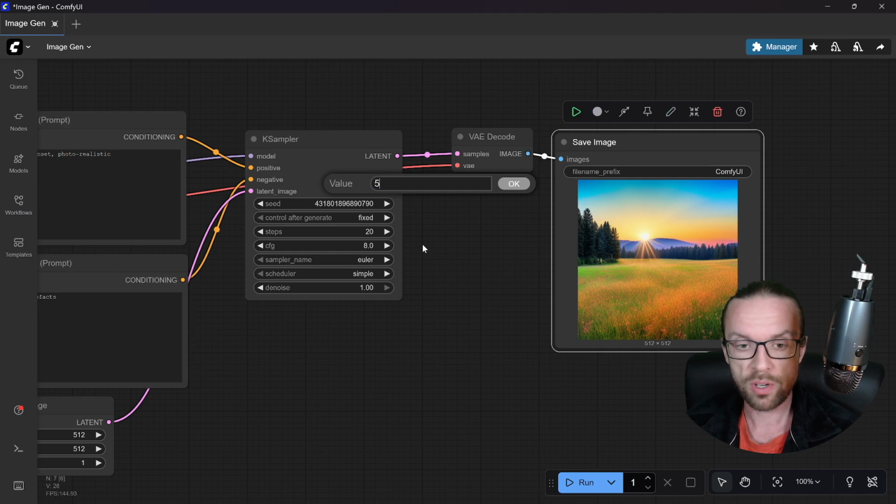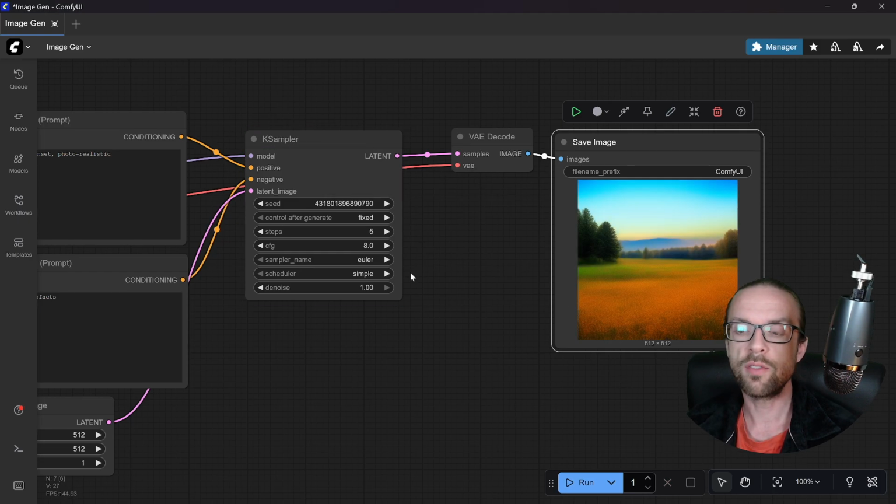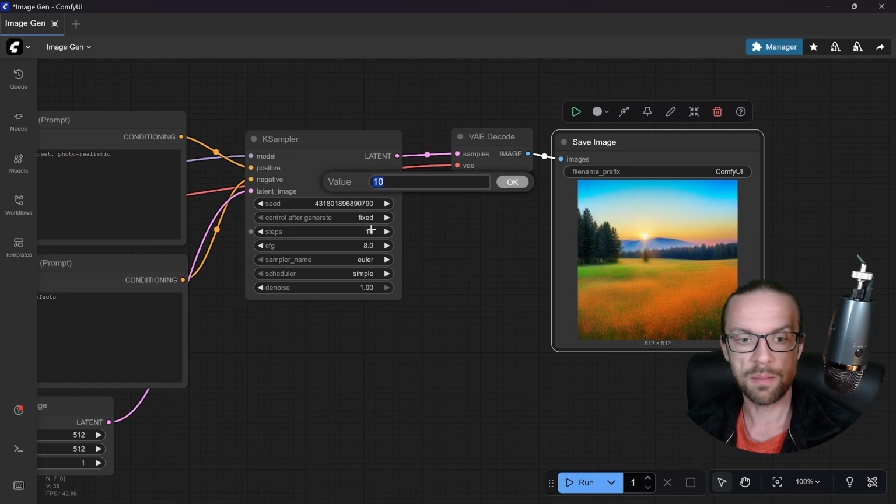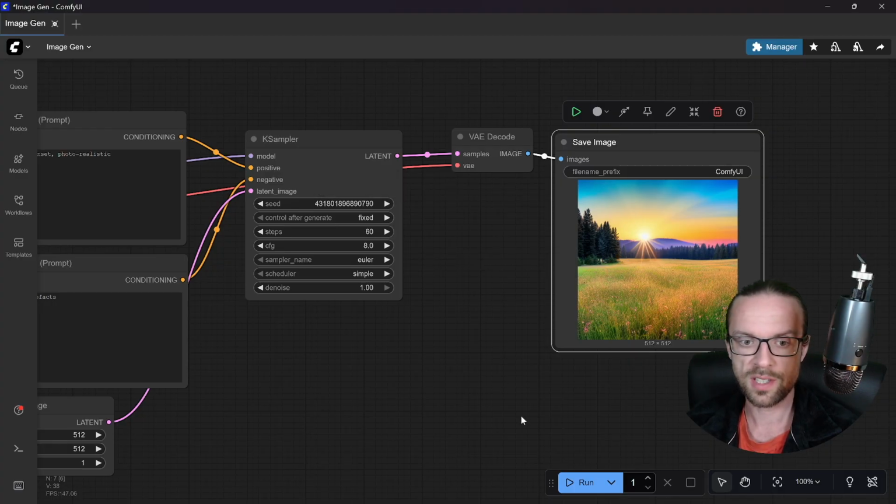We can, for example, see what happens if I make it 5. We will see that the information is way blurrier. We have less stuff to see. And that's what it does. With more steps, we get more details in our images. But the thing is also, if we have 50, then at some point we have an information saturation. There's no new information being added. Yeah, there's no change between 50 and 60, for example. So we can stay with 50 here in this case.